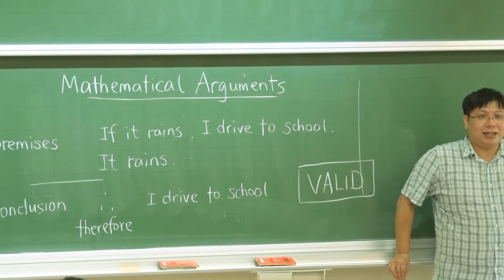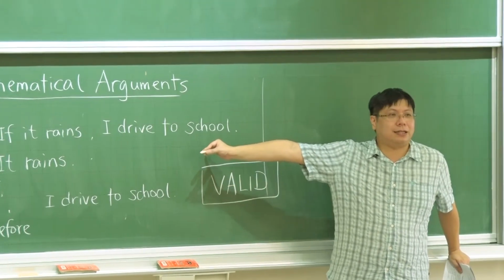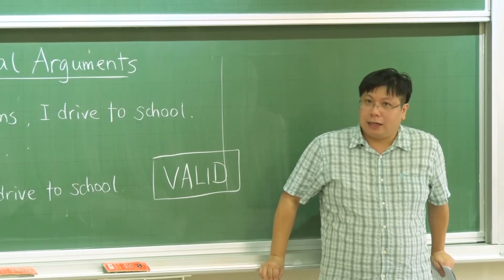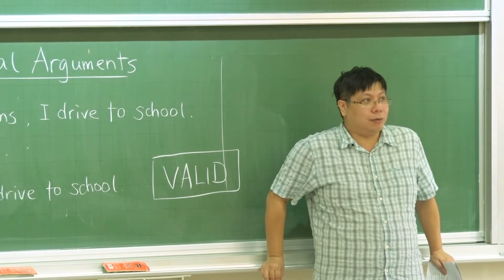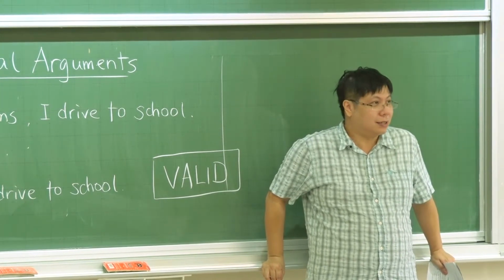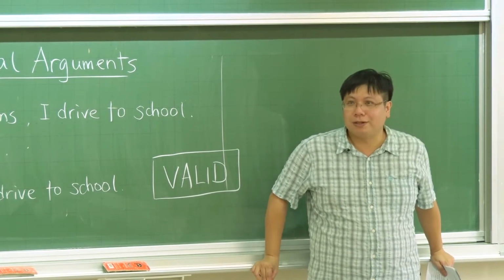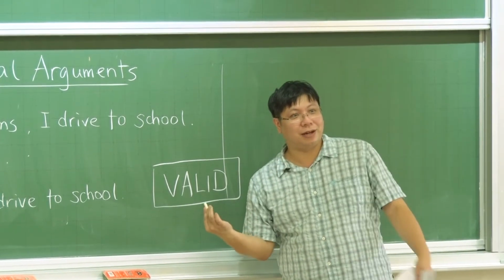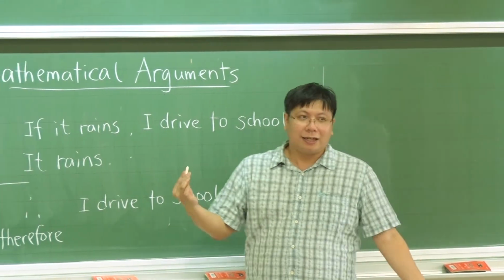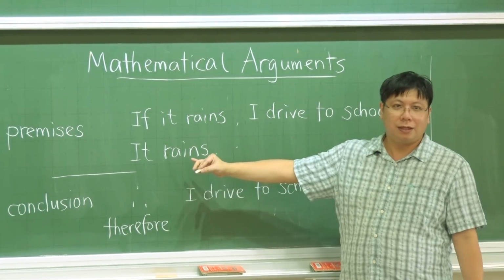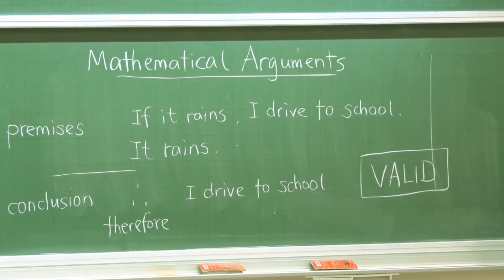Let's say this is the premises like this. I can talk about another similar premise: if I'm tired, I want to sleep. This is one premise, and let's say I'm really tired now. So what can we conclude? I want to sleep, right? So you see the two premises. The first argument is about rain and school. The other argument I just mentioned talks about being tired and wanting to sleep. Although they are talking about different things, they are of the same form.